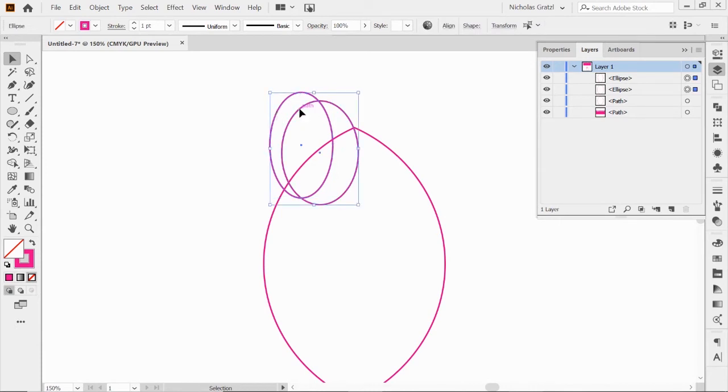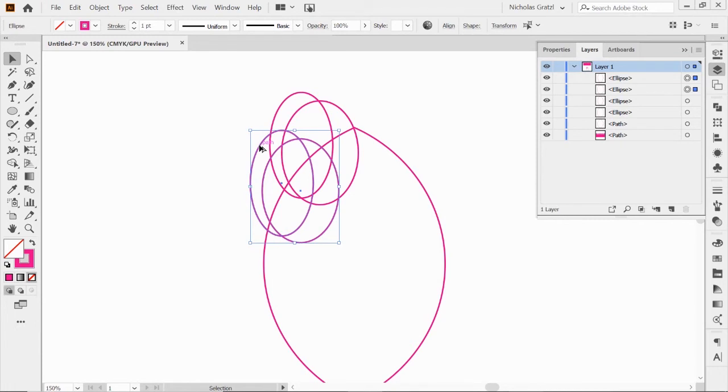And here's another little shortcut. When you want to duplicate things quickly, if you hold down the Alt key, you'll notice that my cursor changes from a black arrow to a black and white one over the top. That's a duplicating feature. So now when I hold down the Alt key and I click and drag, I'm actually duplicating those two rings. I'm going to do that again.